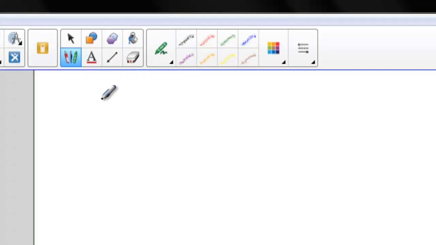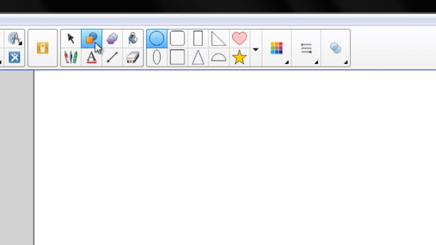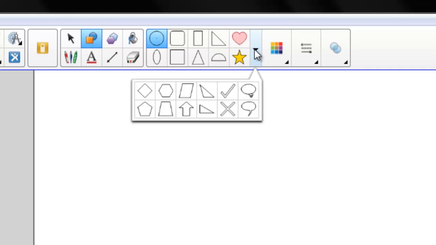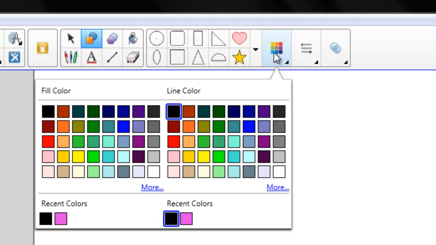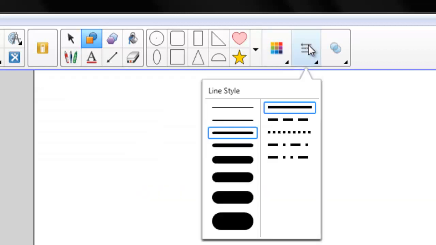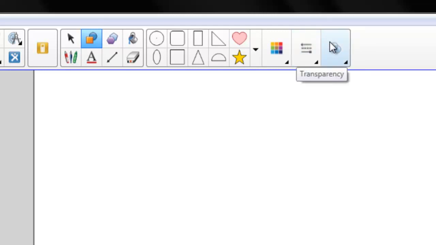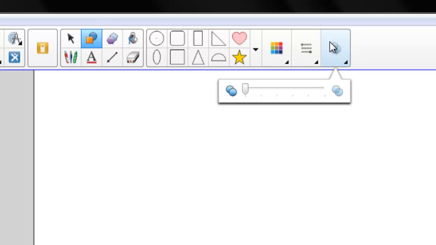Next, let's take a look at the shapes. After clicking on the shape option, the properties will open up. You have your default shapes, two commonly used shapes already filled in, and our first drop down, which gives us the option of additional shapes to choose from. After choosing a shape, the next option would be color. You have two choices here for fill color and line color. Next is the line style, how the line will look that outlines your shape. And finally, the transparency of the shape.